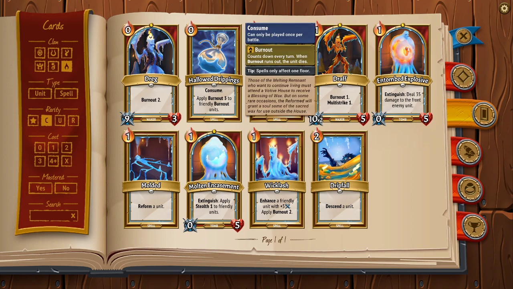Next up, Hallowed Drippings. Hallowed Drippings is a zero-cost consume card that applies Burnout 3 to all friendly Burnout units on the floor. This is a good way to keep your Burn Bright, Rector Flicker plus any Drags alive early on in the run. It can also be pretty useful later in the run if you build something like a burnout unit build that wants to actually keep their units alive instead of reforming them, or even if you plan to reform them, you can use this for relentless combat to make sure that your units will actually stay around as long as you want them to.